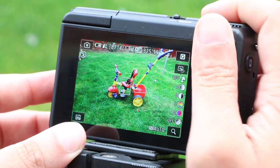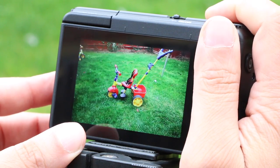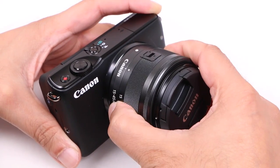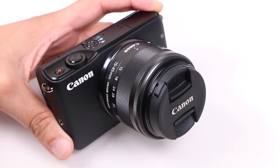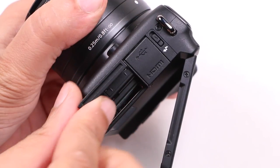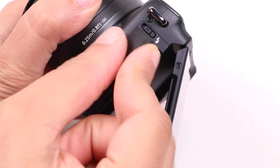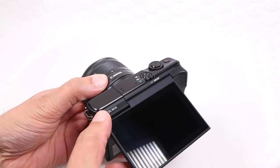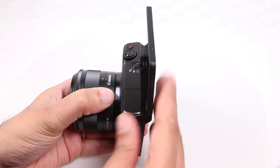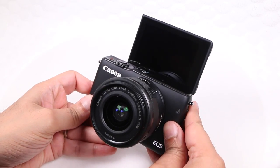The camera does have its downsides though. If you're a more serious photographer looking for a backup, then you'll likely be a little disappointed with a few of its omissions. There's no hot shoe, meaning you'll be unable to attach a flash or external microphone. Talking of microphones, there's no external microphone option either. Lack of a viewfinder may be a deal breaker for some, and video capture tops out at a seriously unremarkable 1080p at 30 frames per second.